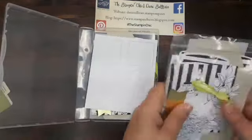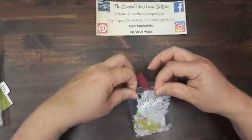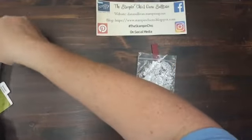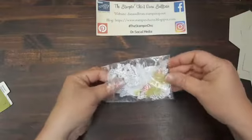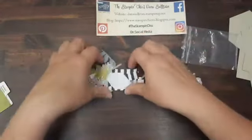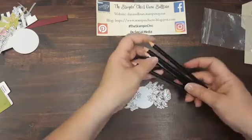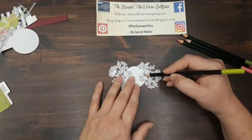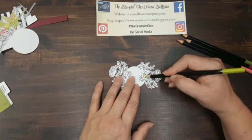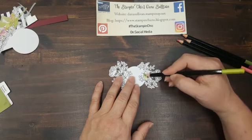But let us go ahead and I'm going to just borrow one of these right here. This is not part of the kit, by the way, so these kits are still full and ready. All right. I wanted to show you how the watercoloring works. The pencils, anyway. So we'll just take our colored pencils here. And you don't have to press very heavy at all. Just press really lightly. And I like to do kind of a little swirly motion, and that'll help alleviate the lines that you might get with a colored pencil. See, just like that.